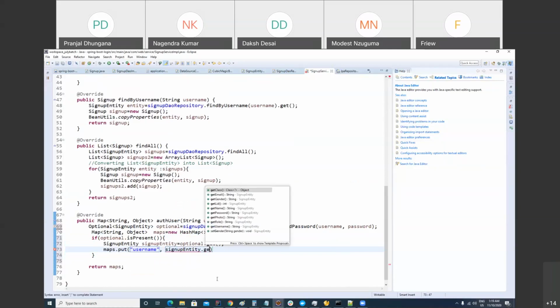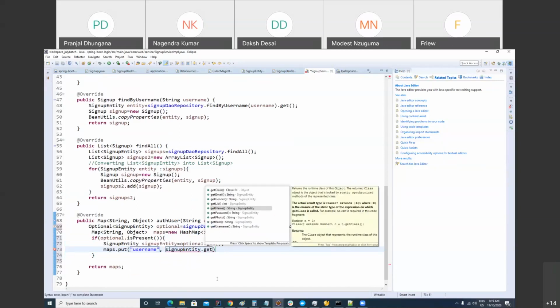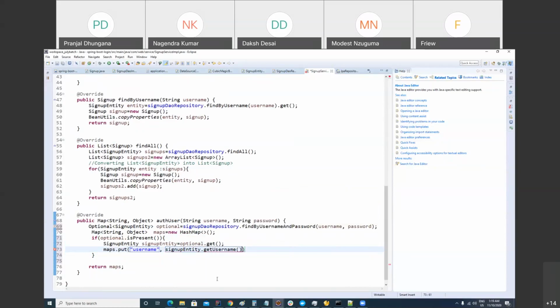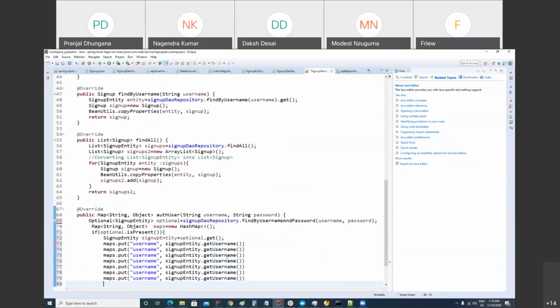You see the programming, man? We are not writing query at all. We are not querying at all, right? What is the other thing? Get email.